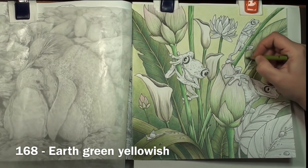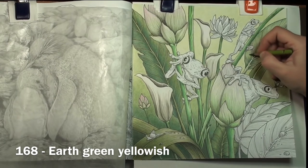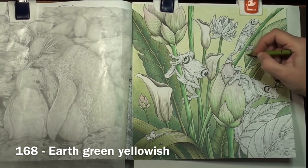I bring in the earth green yellowish and blend out the colors as well as add in a light layer over the highlights. I add more layers to the shaded areas and fewer layers to the highlights so I can keep them light.